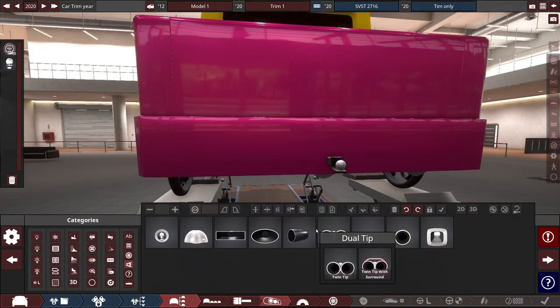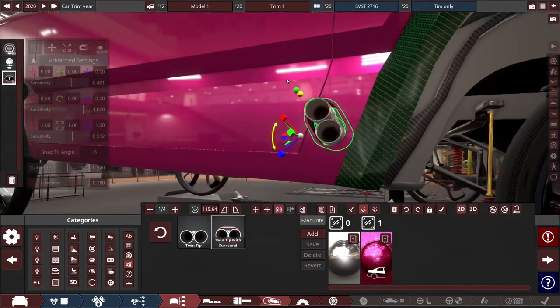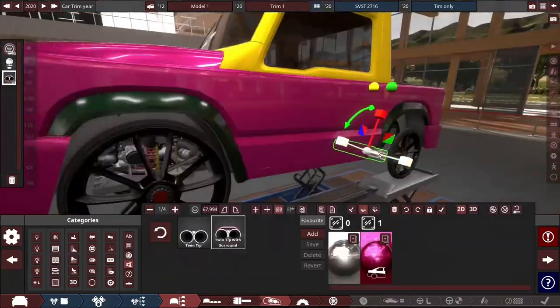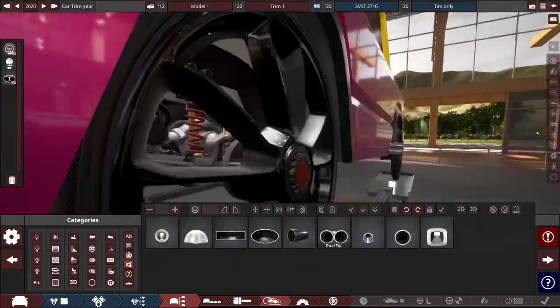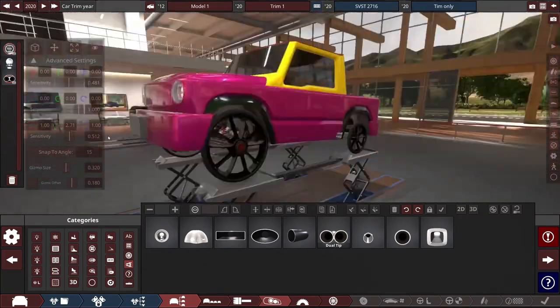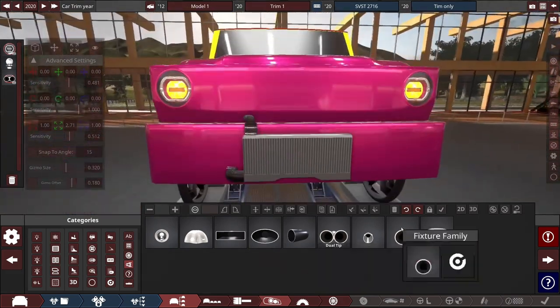Let's put a tow hitch on. We'll put two... yeah, we're not actually going to put them on the back. We're actually going to put them on the side, similar to the Dodge Viper. Okay, that sticks out a little too far. Let's just make it like that. And there's so many different things you can do to this thing. First off, the roof, it's still the same color.